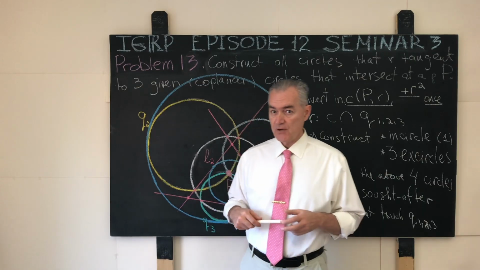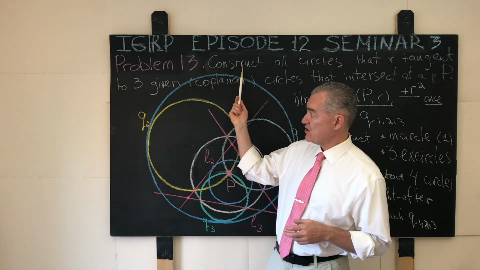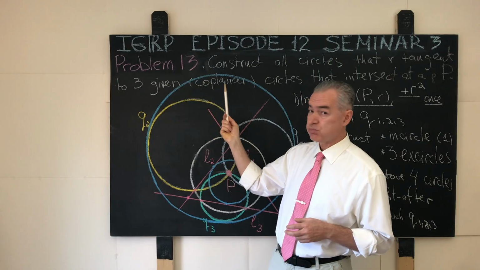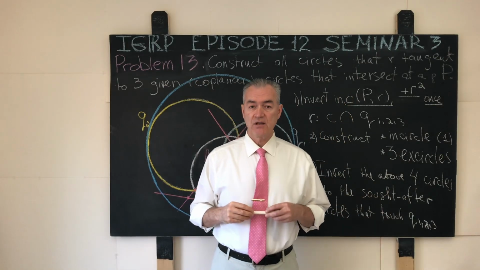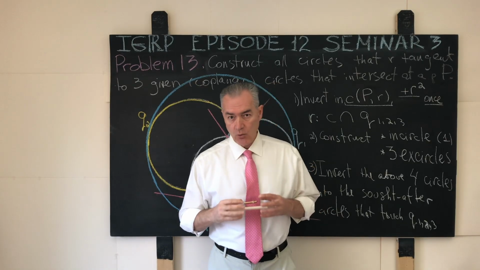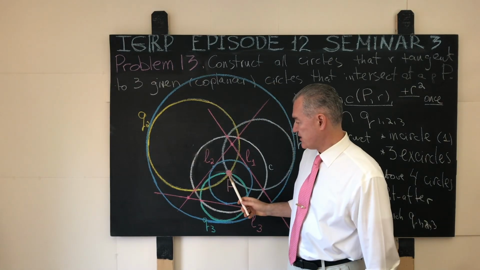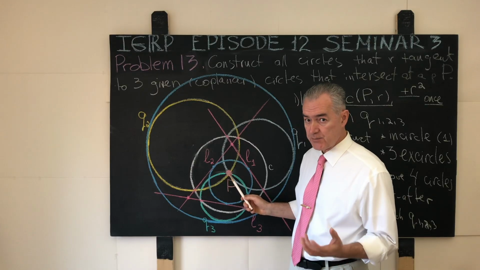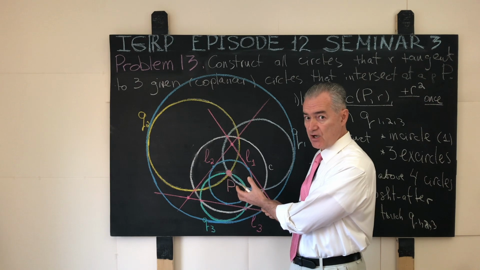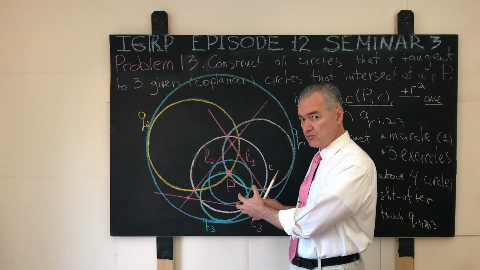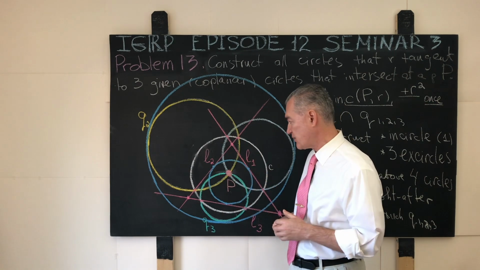in which we will be looking for ways to construct all circles tangent to three given fixed coplanar circles, but the circles will be in their general position. We will not be assuming that the circles intersect at a given point. In some sense, the solution of the problem that we developed in this seminar will be a subset, if you will, of the solution that we will develop in the next seminar.